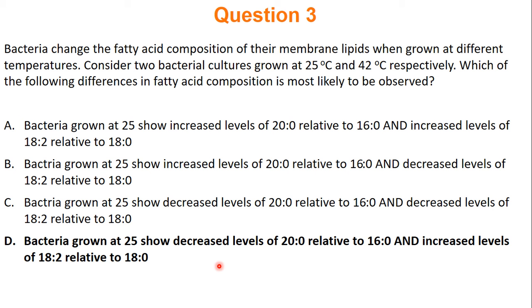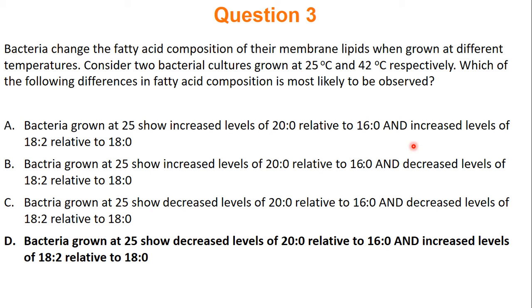So the colder you get, the shorter you're going to make your lipids because the melting temperature will decrease. Also, the more double bonds you'll have in your membrane lipids, again, because you're decreasing your melting temperature. You're trying to reach that balance of somewhat liquid, somewhat solid.